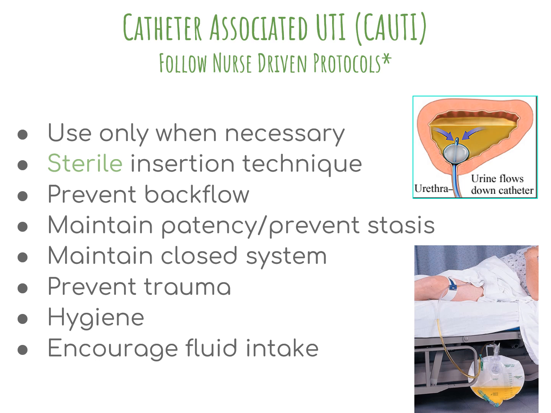You want to ensure you have a closed system, so do not disconnect the spout unless you need to, such as when you're emptying the bag. You want to avoid contamination of the spout, and you don't ever want to empty the bag more than necessary. But of course, you're going to empty it if you notice that it is on the fuller side.